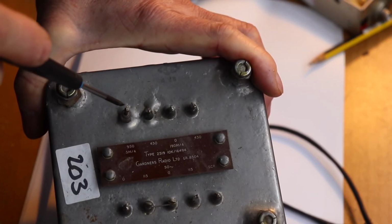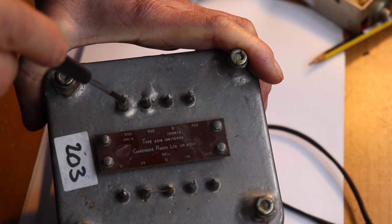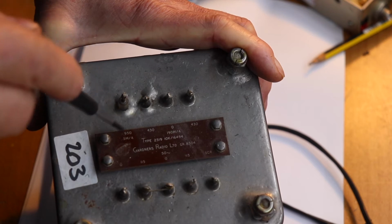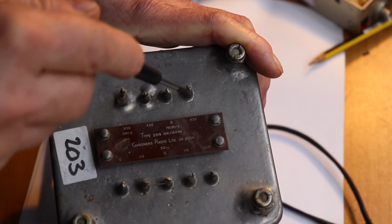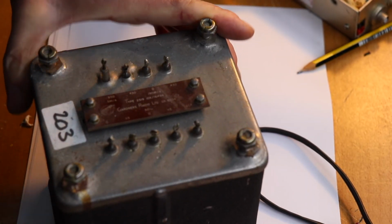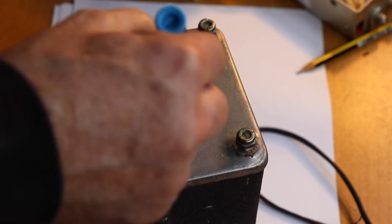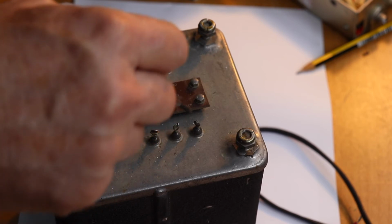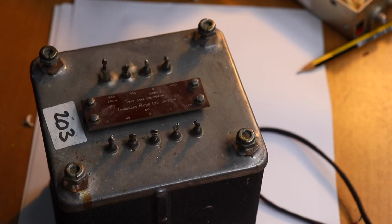So what you've got here is 950 volts at 5 milliamps, which probably would have been for the actual tube, the anode, which 950 at 5 milliamps is not really much you can do with, I'm afraid. But the other two windings, 430, sorry, at 190 milliamps. So this transformer would be quite useful for something, quite a pokey transmitter. And we've got the primaries here, a 115, 115, and a screen. So you can tie these, put the mains across those two, and you can get 230 volts.